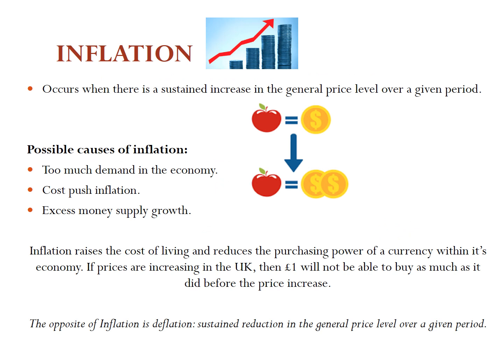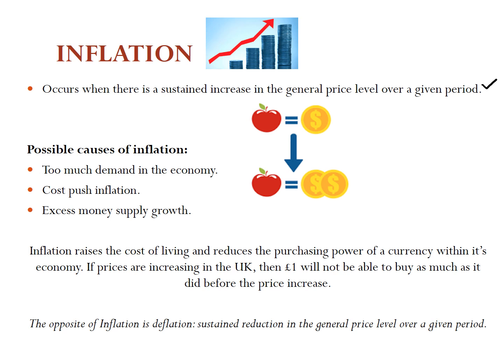So, let's start with inflation. What is inflation? I'm sure you'd have heard the term at some point. It's always in the news, people always talking about it. The government doesn't want it, and for good reason too. So, what is inflation? Inflation occurs when there is a sustained increase in the general price level over a given period. So when people talk about inflation, they're usually talking about prices rising. The opposite of inflation, of course, is deflation. So a sustained reduction in the general price level.